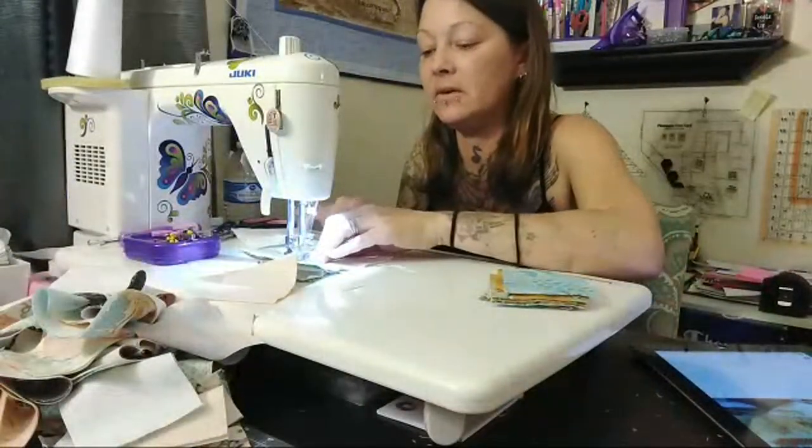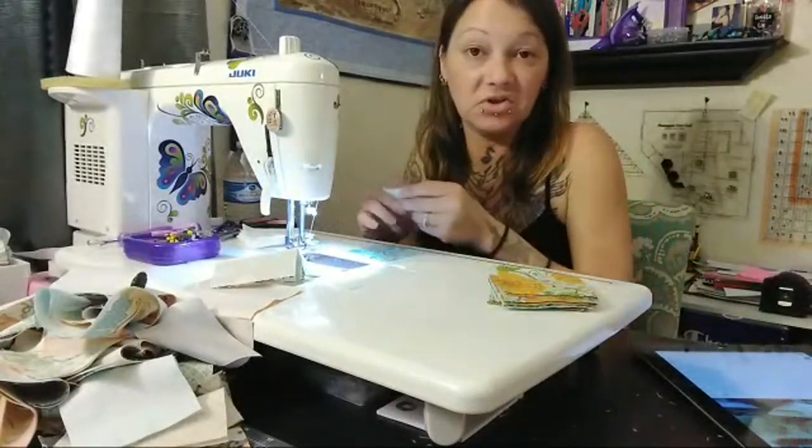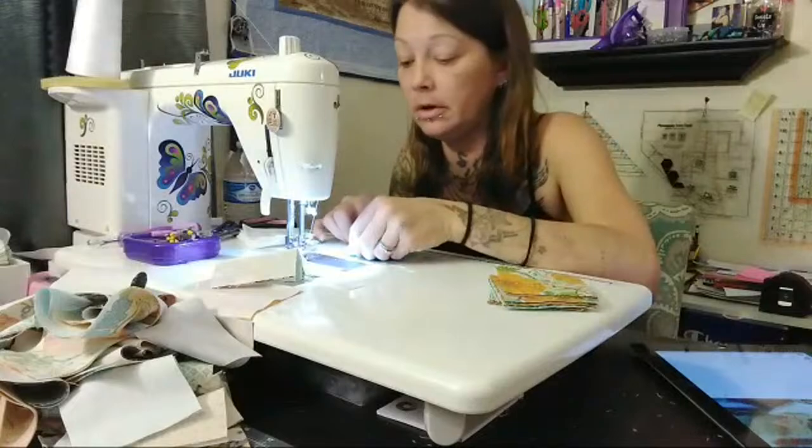My stuff comes out perfectly flat, and if it doesn't, I starch the crap out of it before I put it on the long arm.